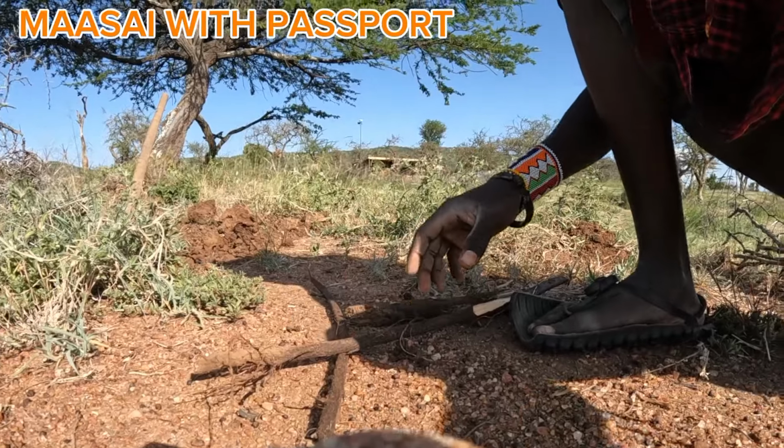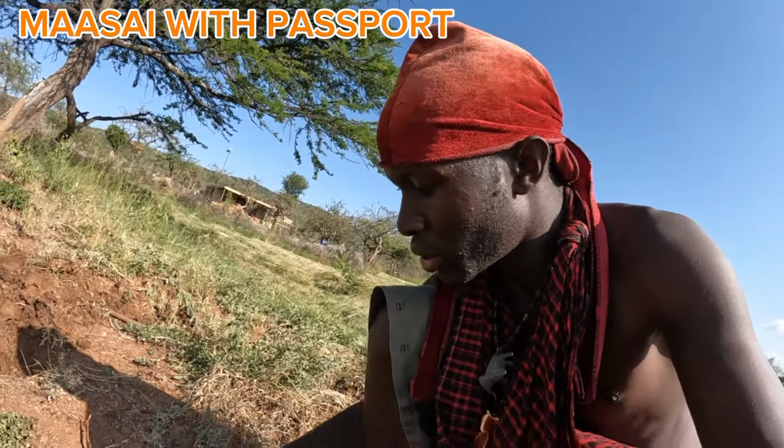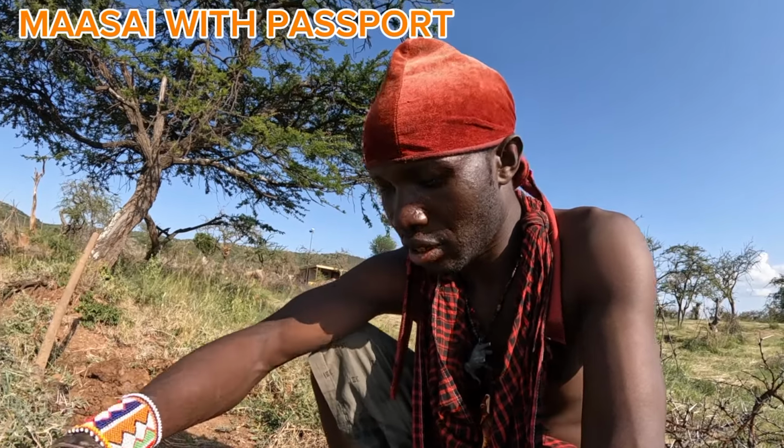So guys, you can see we have already got some roots like this, so we're going to use them for our soup. It's also medicinal, so you can take the medicine through the soup, and it helps digestion of the meat. When you eat a lot of meat, it will help you to digest it.